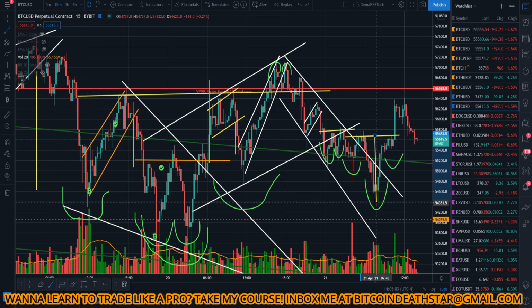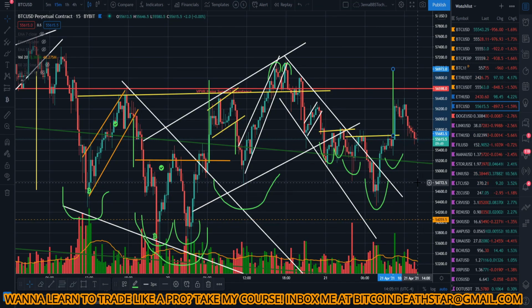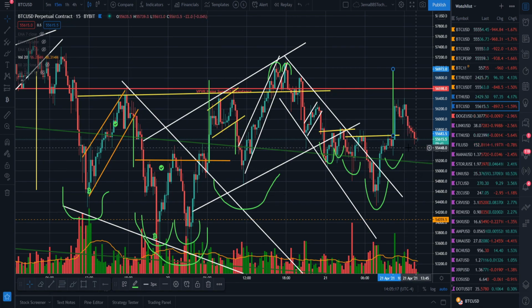Technical analysis is like reading a book. Okay, so we didn't quite hit this one. We got rejected pretty early on that one for sure. So again, guys, that's why I was showing you the head and shoulders pattern yesterday, because that's what it looked like was going to play out. And guys, I think we're about to get that break right now.